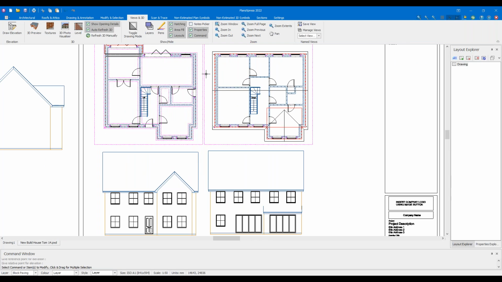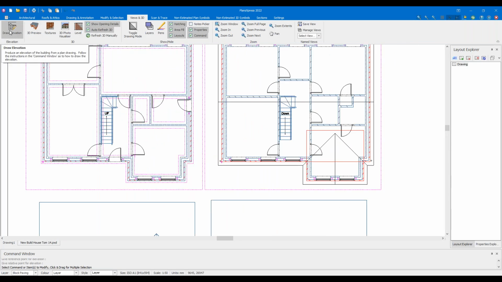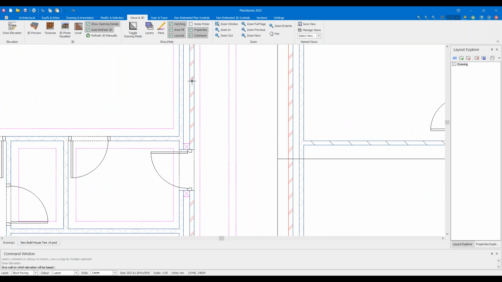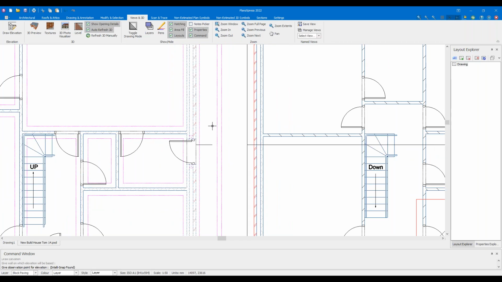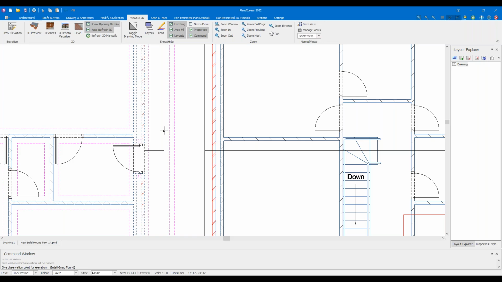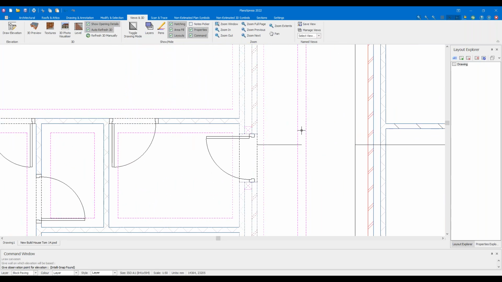Now I've got the other side to do, the right side, so I'm going to click Draw Elevation. Click on the wall there. Now this time when I go to my viewing distance, I want to make sure I don't overlap too much with the levels and such next door. So I'm only just coming back to the edge of the pink line there.